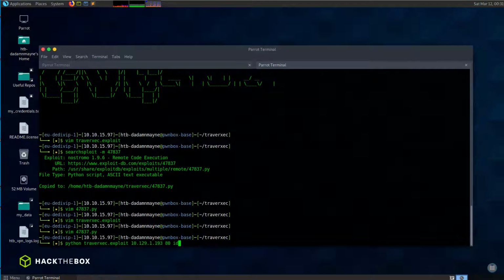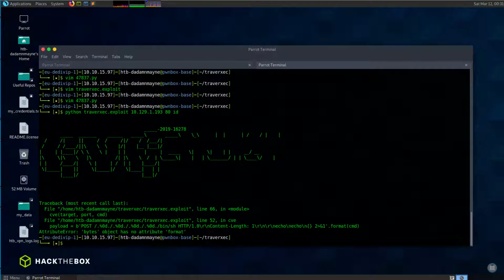Let me see. Yep, it doesn't like that. Bytes object has no attribute format.